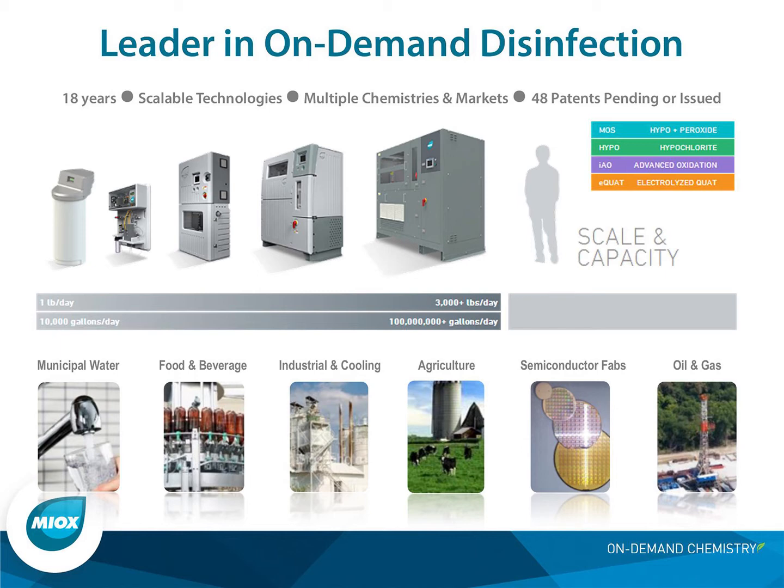And then the oxidant is consumed. Well, what do you have to keep from introducing new bacteria into that water? Well, that's where our dual biocide technology comes in. We take a standard sodium chloride, we also introduce a quat salt, and we can electrolyze those together. So you actually have a persistent quat that can stay in the water and keep that water from turning sour from new bacteria that's introduced into the water. So it's a dual biocide technology.